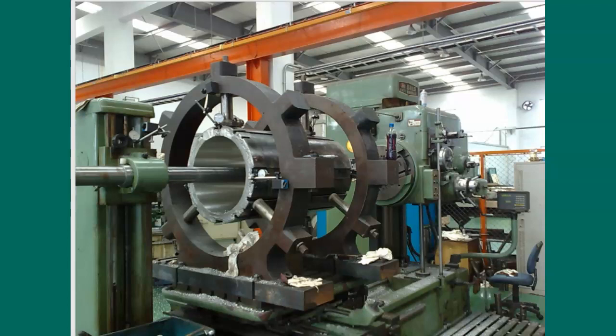Here is a stern tube being manufactured for quite a large ship. This is a lathe, as you would use in a machine shop, but a really, really big lathe. And you can see how, obviously, that has to be machined to a very precise standard. It's similar to machining any device, a piston or a cylinder on an internal combustion engine, that has to be pretty precise. And so the same thing because of the rotation of the shaft. So the stern seal, that's not the propeller shaft coming through, by the way. That's just the milling device as part of the lathe.